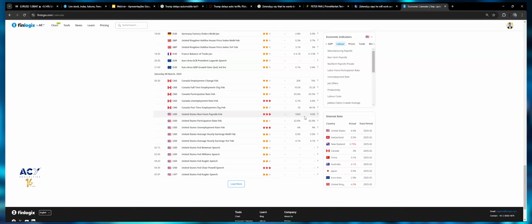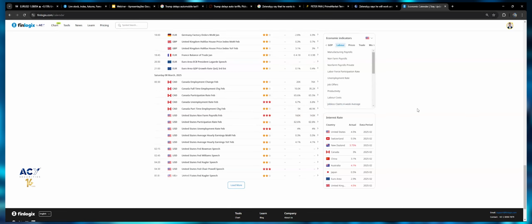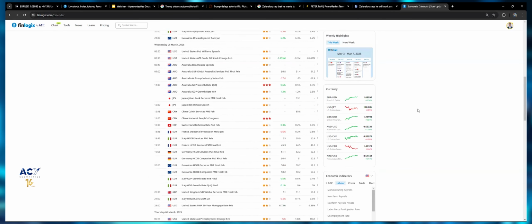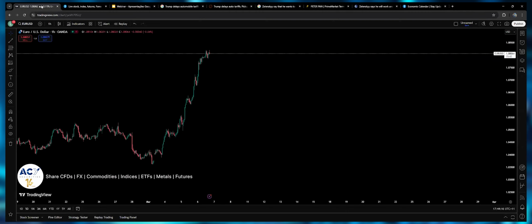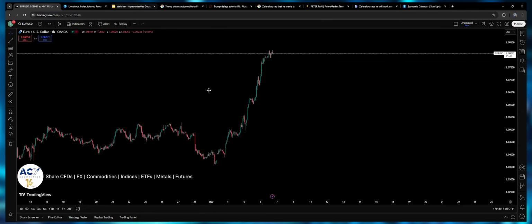Overall, I see a sort of mixed data points on the US. It will drag the US dollar up and then down and then sideways, or down, up, sideways. I'm not looking to trade this NFP this week. Just too many things happening. It's going to be the third NFP from the Trump administration, so I'm just trying to get used to it, if I can say that. All right, so that's pretty much it from today.